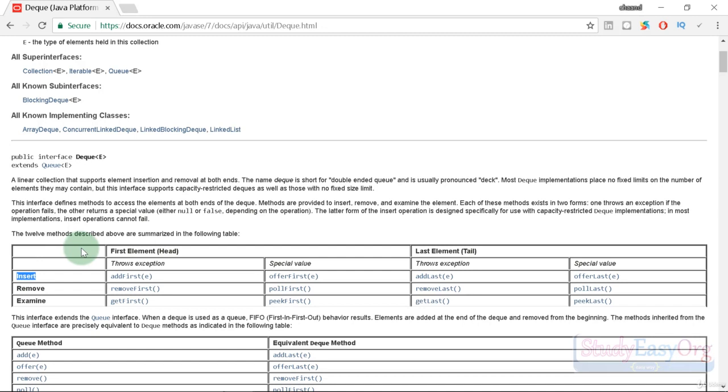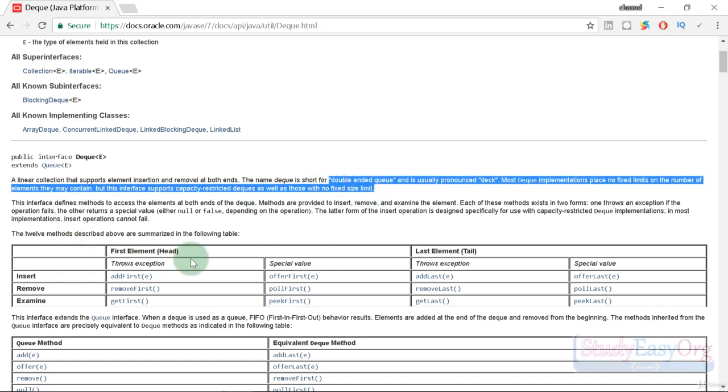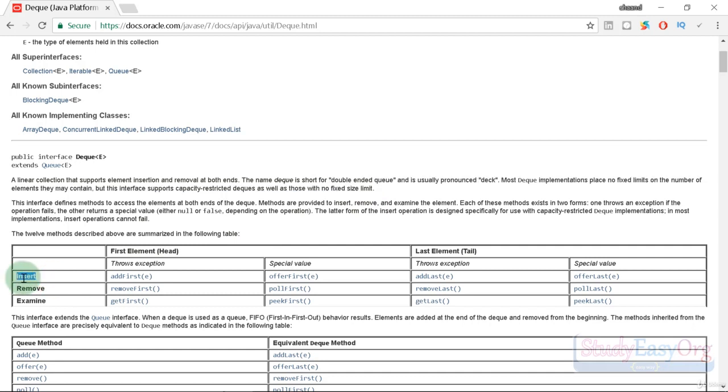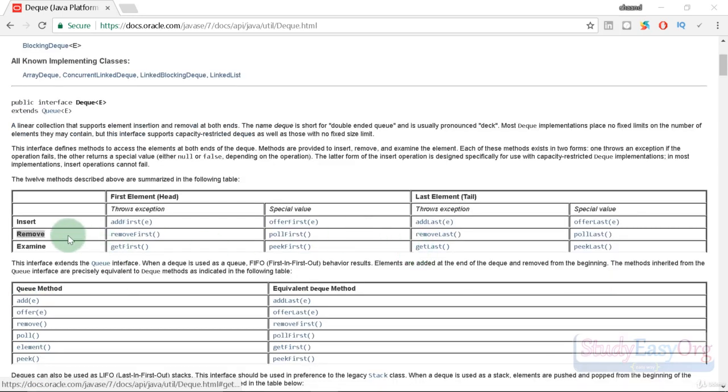As the name suggests, the double-ended queue has two ends. As a result, the insert operation could be done on both sides, at the front of the queue or at the rear of the queue. Likewise, the remove operation could be performed at the end of the queue or at the beginning of the queue as well. Usually, the beginning or the front of the queue is known as the head of the queue and the end part of the queue is known as the tail of the queue.